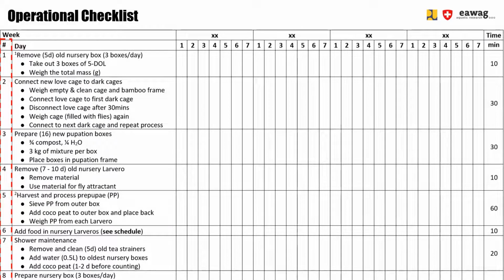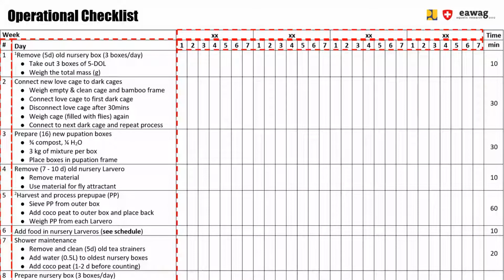So we pass through all these operations, and the operations itself will be described again after you have received the information in the respective modules. So each module will have part of this operational checklist with the operations that are specifically performed in that module. So that's the second column, and then the third, fourth, fifth, and sixth column, where you see all the X's. Those mark the week numbers, and under there you'll have 7 columns for each week with the day numbers. These columns are used for the operator to check off when the operation has finished and to decide on which days the operation will be happening.